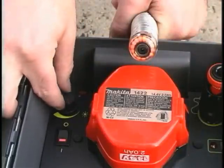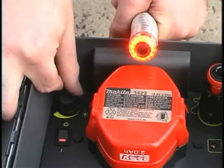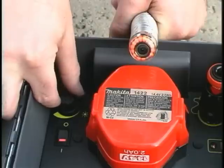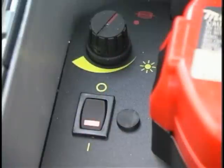The dimmer transmitter knob adjusts the brightness of the camera's LEDs. When turned counterclockwise until it clicks, it also activates the Mini SeaSnake inline transmitter and causes the power switch to blink steadily. Please note that it is completely normal for the picture to become noisy when the Mini Transmitter is turned on.